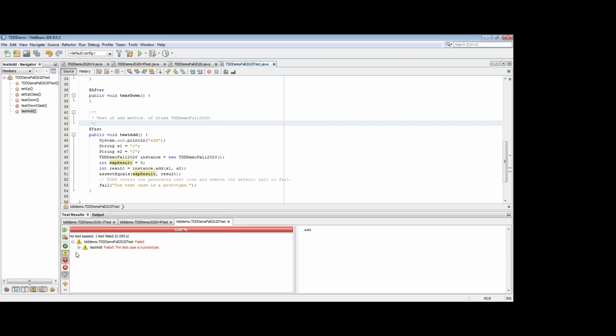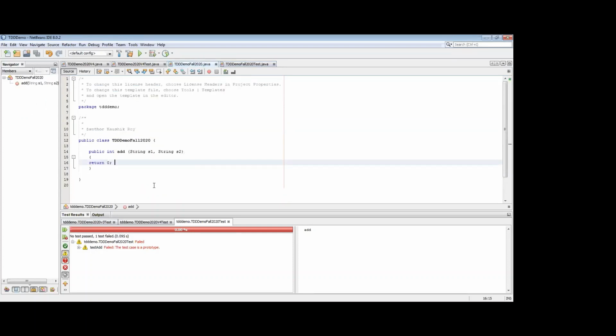We see that the test case failed, didn't pass. That's fine because of this statement. So go back to the production code, because now we need to change. We need to add a little bit more information here. So let's see. Integer. So let's add two integers, for example. What we can do: change from string to integer, right?